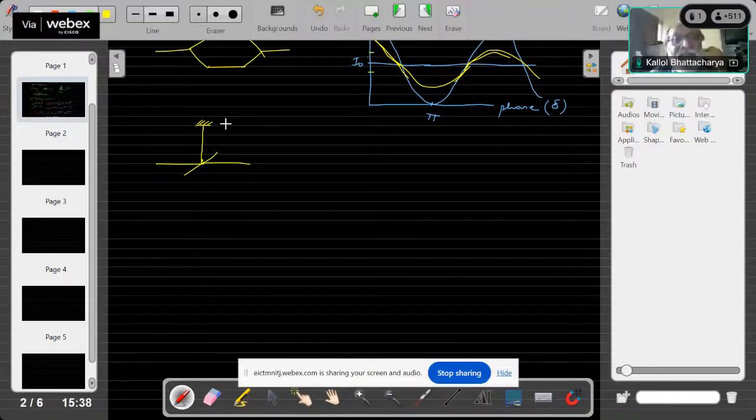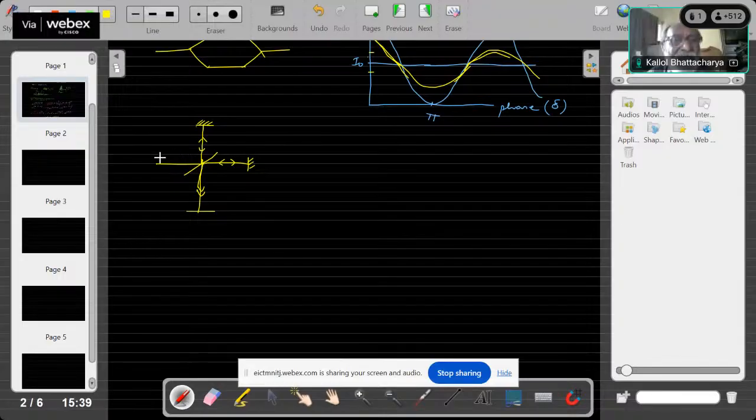This mirror meets the incident ray at 0 degrees. That is, the ray is normally incident on the mirror. The same happens in this case. So light reaches the mirror, comes back, and is then directed towards a screen. Both the beams come here, fall on the screen, and we get the interference pattern here, right? So this is a standard interferometer of the Michelson type.